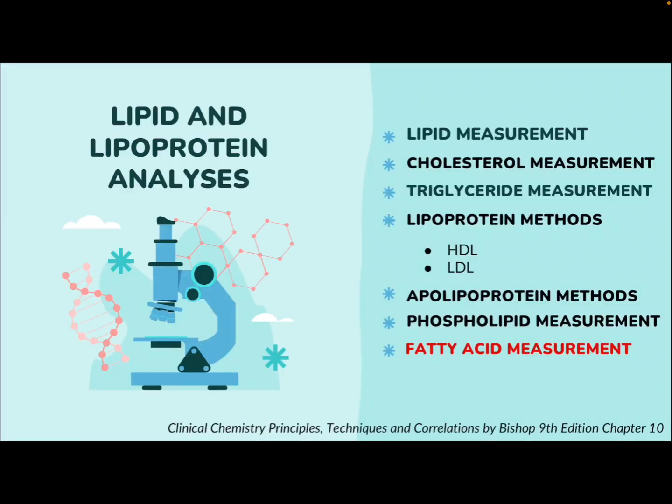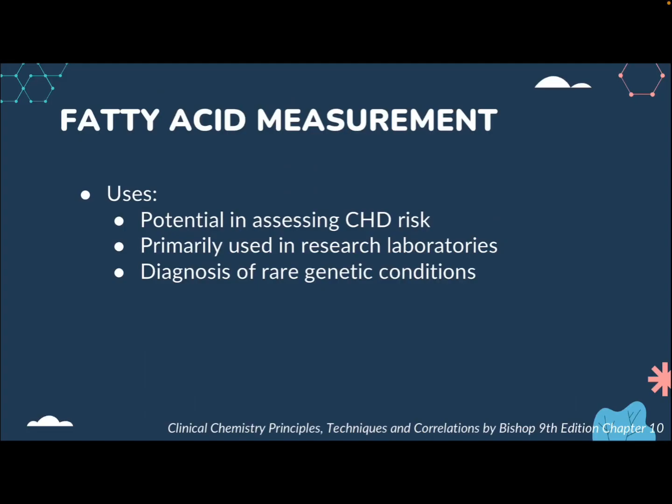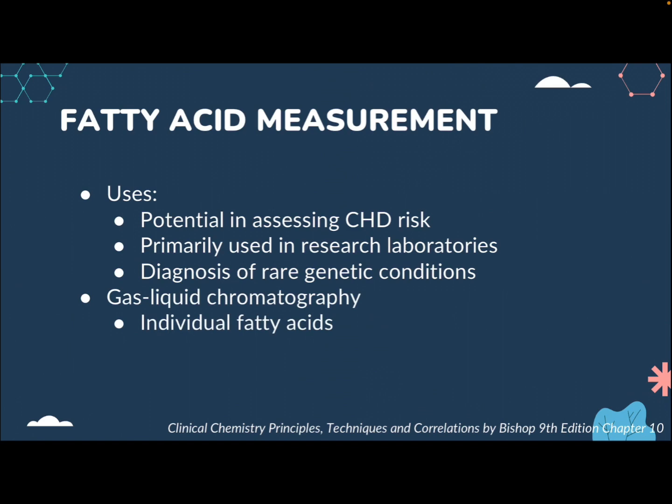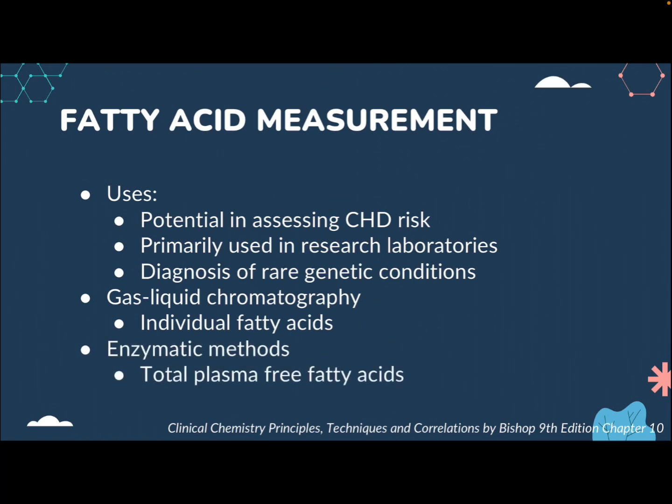Lastly, for lipid and lipoprotein analysis, we have fatty acid measurement. Although studies suggest that fatty acids have potential in assessing CHD risk, analysis is also primarily used in research laboratories for studies of diet. Less common is their measurement in the diagnosis of rare genetic conditions. Individual fatty acids can be analyzed by gas liquid chromatography, but enzymatic methods exist for measuring total plasma free fatty acids.